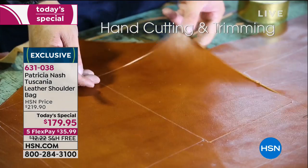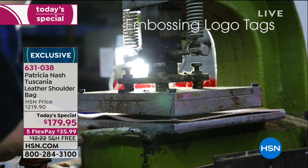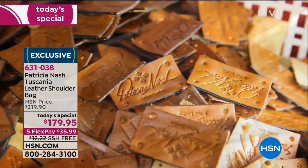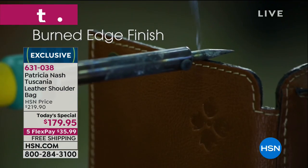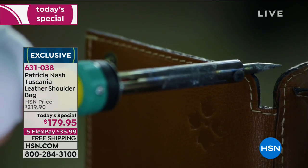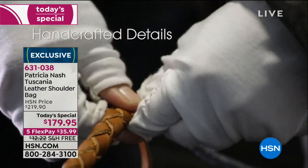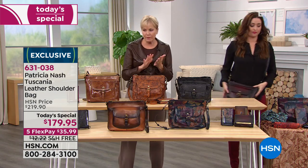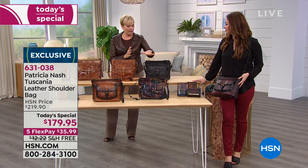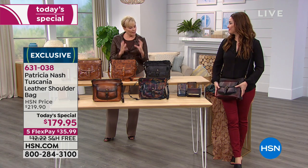On top of that, we glaze it so that it has that really old vintage look, as if this already was in your closet for 20 years, as if it came from your mother or your grandmother or your aunt. It's a very unique process. You can get it where it feels plasticky - some people do prints on bags that are real plasticky - but this is the really authentic way that I worked on in Italy for years to get it right.